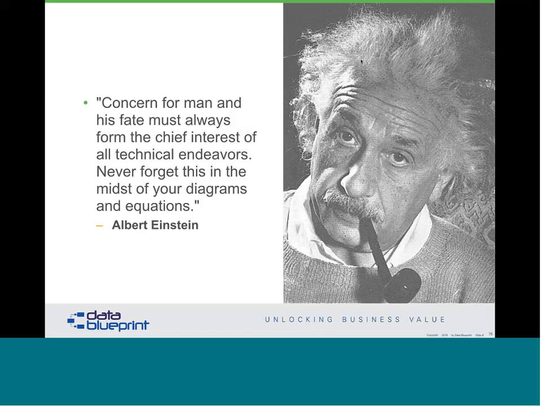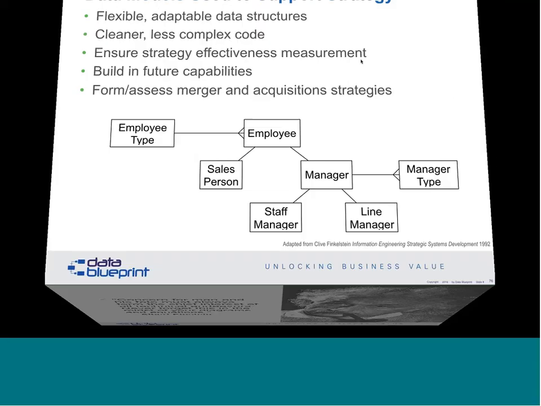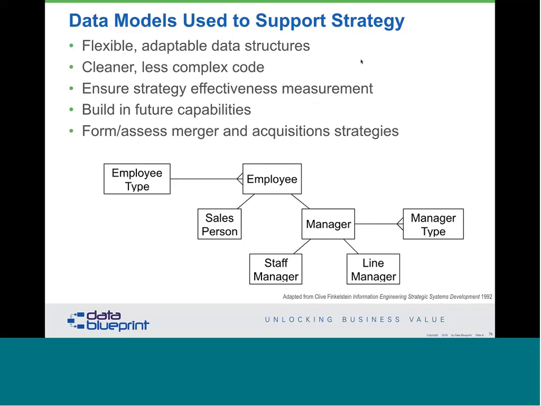One last Einstein quote here just to break up our little models. "Concern for man and his fate must always form the chief interest of all technical endeavors. There is a root good cause in this. Never forget this in the midst of your diagrams and equations," said Dr. Einstein. And models are used to support strategy. And this is a really important aspect. Most organizations don't see that there's a link there.